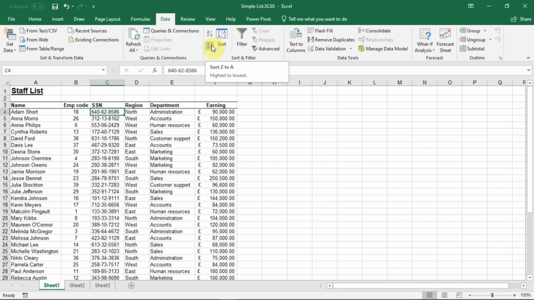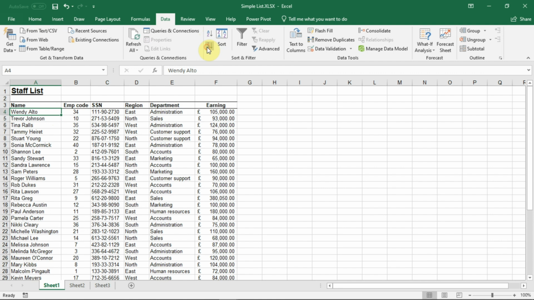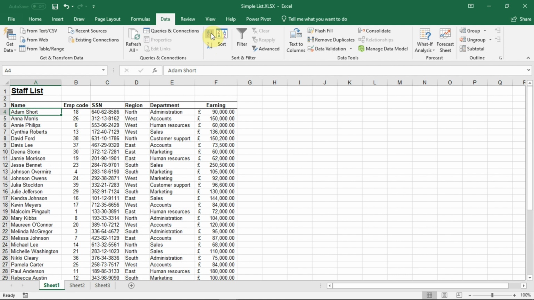Now, depending on the resolution of your screen, they'll roughly be in the middle-ish of your screen. Now, how this works, like I said, click underneath the heading that you would like to sort the list by. If I were to click Z to A on that list, can you see the order of the list changes to be Z to A? So alphabetically the highest down to alphabetically the lowest.